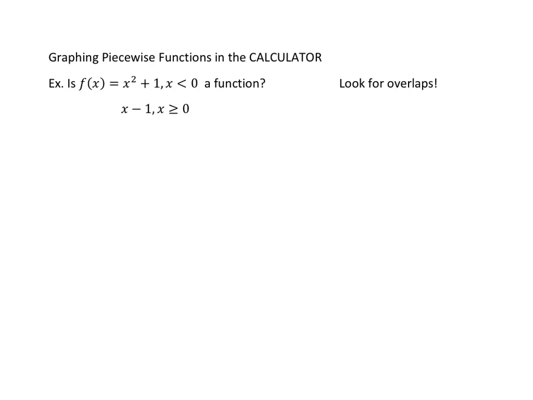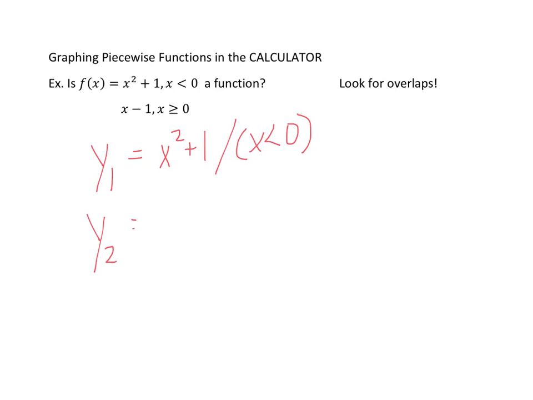Okay, there is a method to graphing a piecewise function in the calculator. Remember, a piecewise function is piecing two or more functions together. For this one, we're piecing together y equals x squared plus 1 and y equals x minus 1. So when I go into my calculator, in my y1, I'm going to put in my first function, x squared plus 1. I'm going to use a division sign. And then I'm going to put in parentheses x less than 0. Close parentheses.